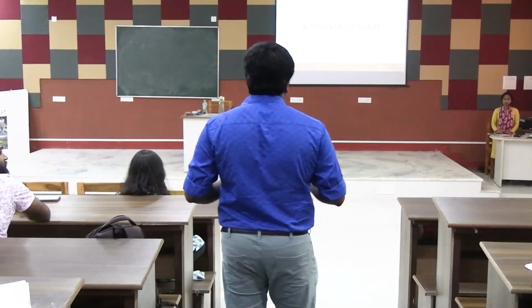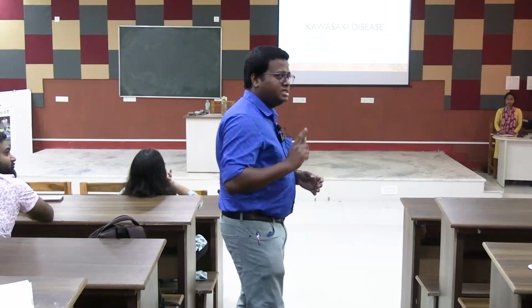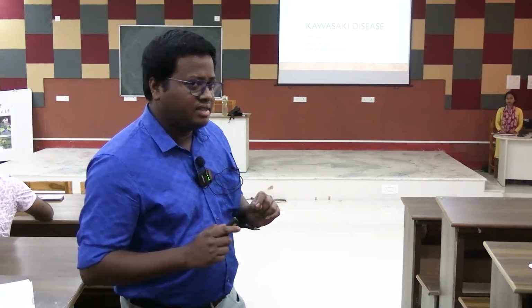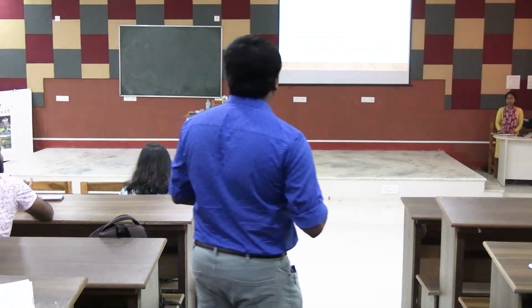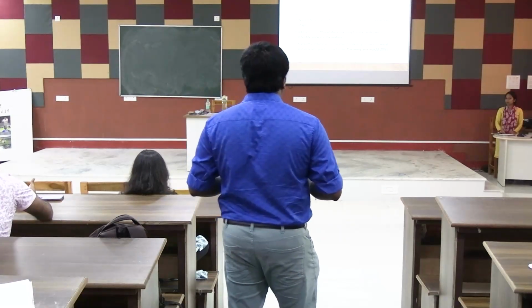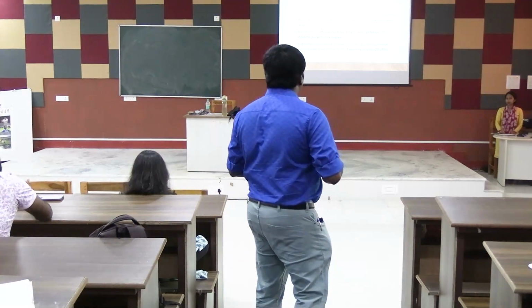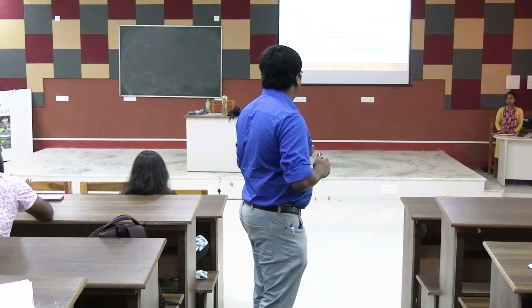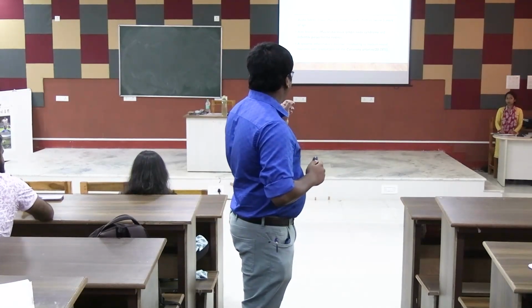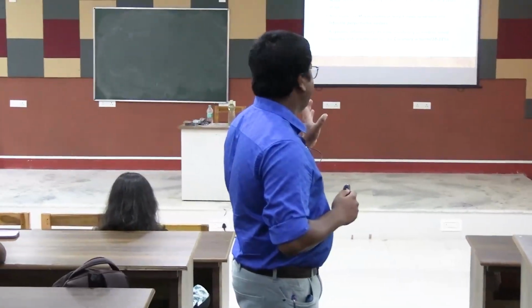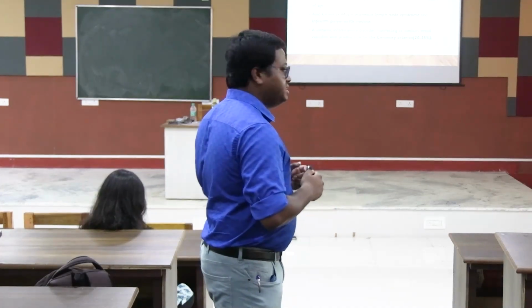Before this nomenclature, Kawasaki, there is a physician called Mr. Kawasaki, and to the best of my knowledge, he is still alive. This disease is named after that physician. So what is Kawasaki disease? Earlier, it used to be known as mucocutaneous lymph node syndrome and infantile polyarteritis nodosa. The nomenclature is such that it displays the majority of the clinical features. Now, what is it actually?